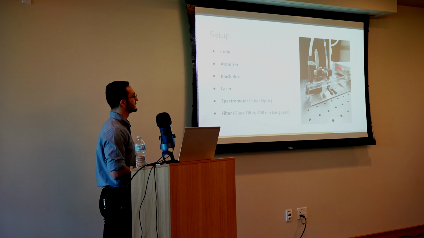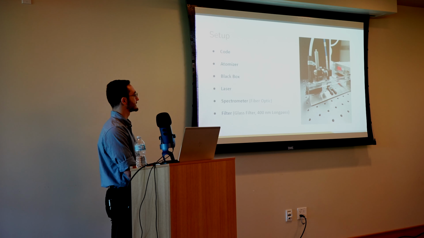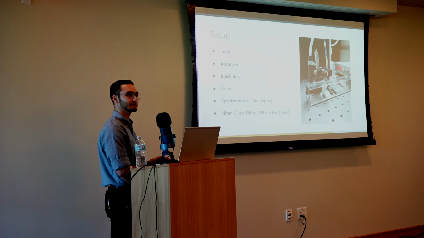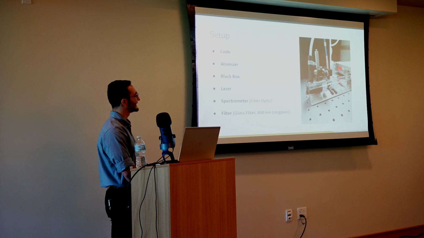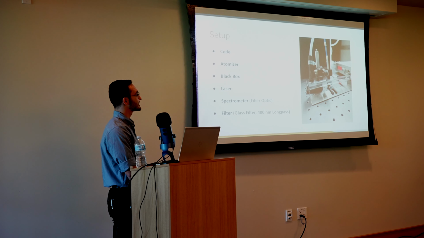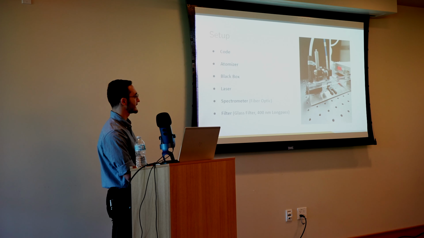More on the setup. We talked a little bit about the code. Angel used his Raspberry Pi. Mine was a little bit different. I used the computer in the lab. A little bit of a love-hate relationship with me and that computer. It's kind of horrid, but we used Python as well, looking initially at intensity over time and more primarily, through the spectrometer, the wavelength over time. So that code was pretty easy to write, pretty straightforward.